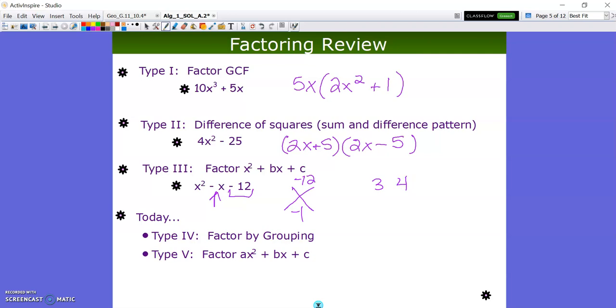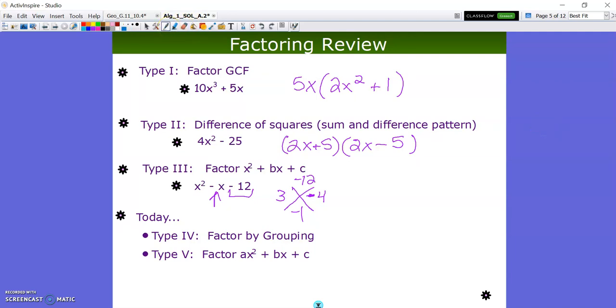It has to be negative when I multiply these two numbers together, so one of them has to have the minus sign, and it also has to be negative when we add them up. So I think if we put the negative sign on the 4, 3 times negative 4 is negative 12. But when I add up 3 and negative 4, I'll get a negative 1. So we do that little X box just to help organize our thinking.